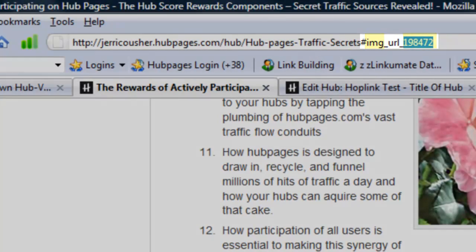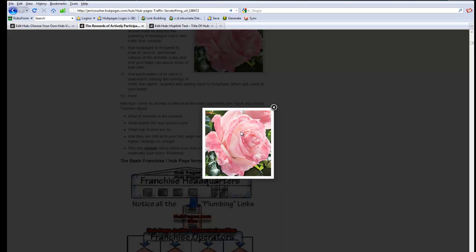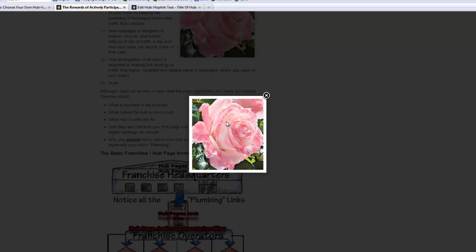Now when you upload a picture to HubPages, it doesn't show up on HubPages as the name that you uploaded it under. I do believe that they keep somewhere in a cache the name that you assigned to that picture, because it does show up in Google Images under the name. Now, it's also possible to just use the caption as that.